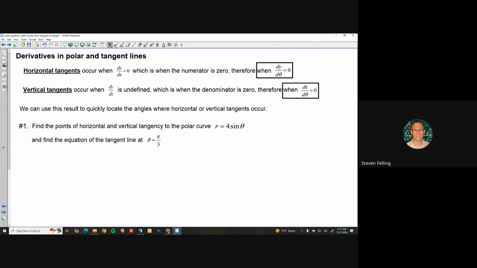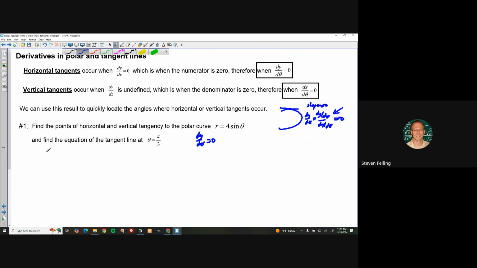Okay, same thing. I would go through the same thought process and say, okay, if I have my curve, horizontal tangents happen when the slope is 0. And since the slope is dy dx, which is dy d theta over dx d theta, that means that for this to be 0, the top has to be 0. So I need to find out where dy d theta is equal to 0. So the slope is 0 because that gives a horizontal tangent.